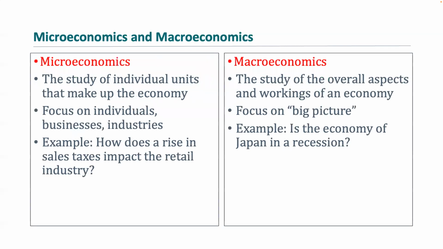Now, to wrap up this first video for chapter 1, I'm just going to break down some brief differences in macro and microeconomics. Overall, the main takeaway is that macroeconomics is going to focus more on big picture, while microeconomics is going to focus on individuals, businesses, and industries. Questions that we might ask in macroeconomics are things like, what is the current level of inflation? Or how much has employment grown in India over the past 20 years? We might also ask things like, what will happen to the US economy if the federal government raises taxes? Or how does federal debt affect the economy?